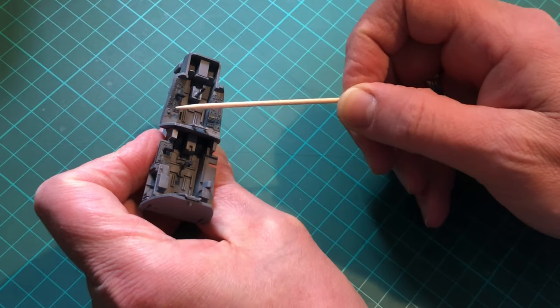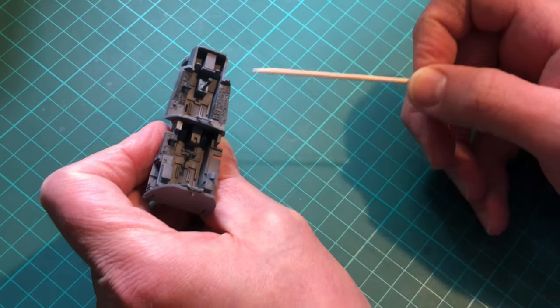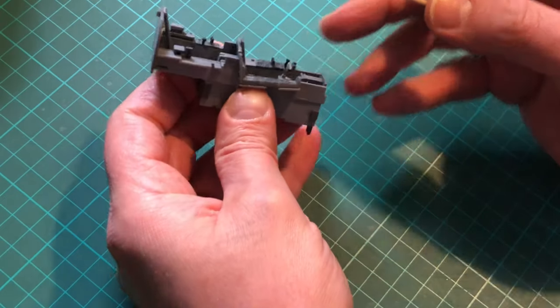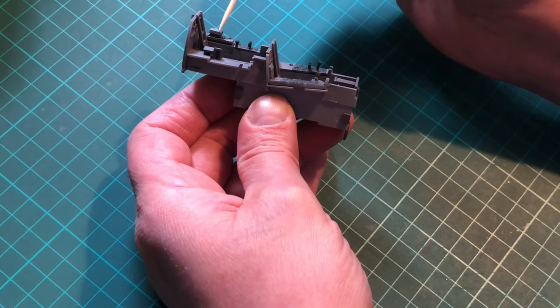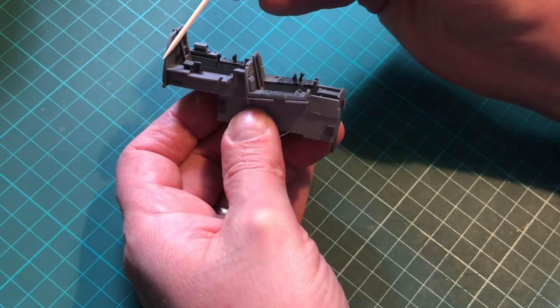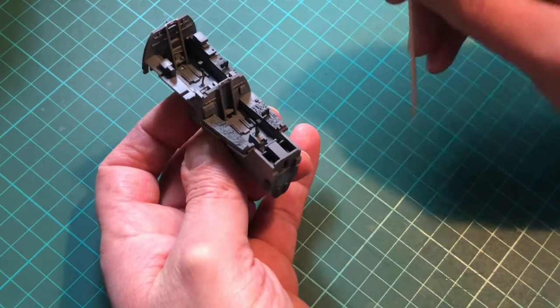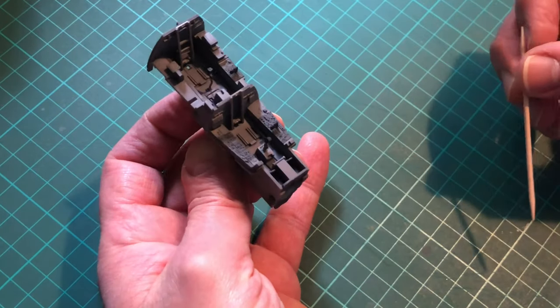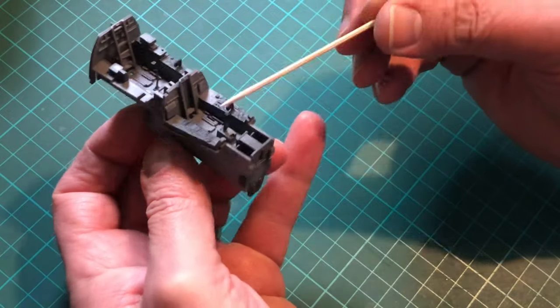Now, as it was all finished and I was happy, I've glued on what I can, which is the instrument side consoles and the throttle quadrants and the other bits and pieces for the Rio, which I'm just showing you right now. Everything went in absolutely fine and yeah, absolutely no issues whatsoever.